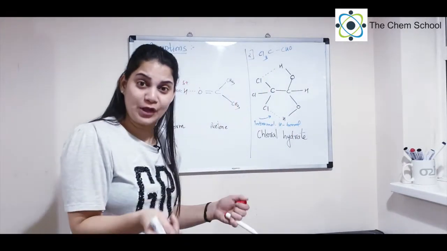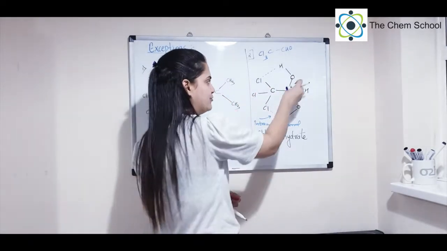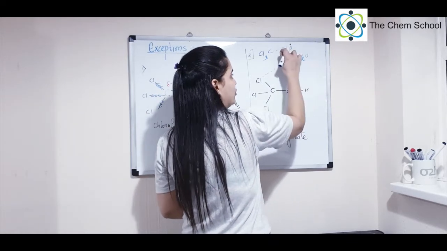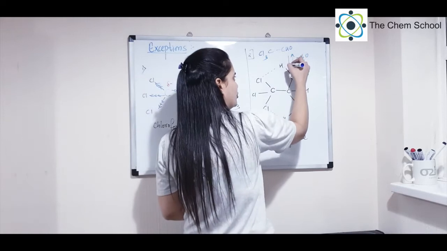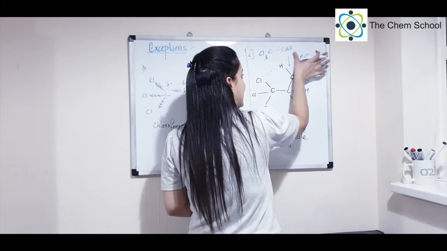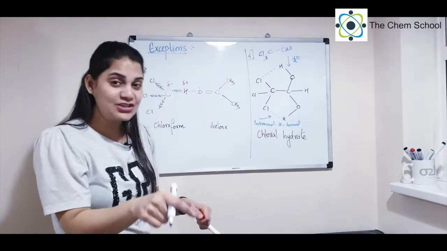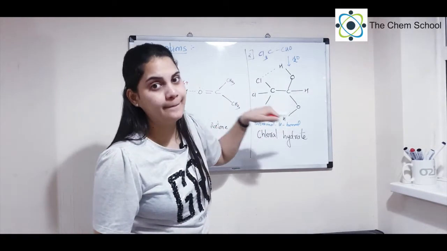Okay, it is because of this that dehydration will not take place. Usually what happens, if you have a carbon with 2 OH, elimination of water takes place and you will get this structure. Okay, and usually people say that this reaction is going to be reversible, but in this case this does not happen. In this case, if you add water to chloral, you will get this, and this is going to be very, very stable. Why? Because of this intramolecular hydrogen bonding.